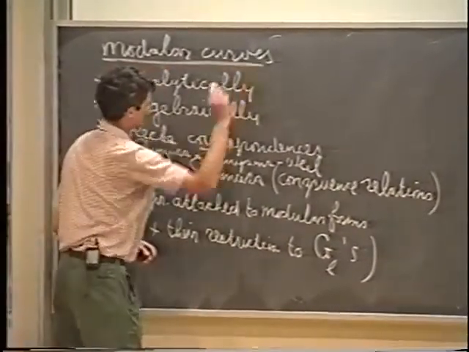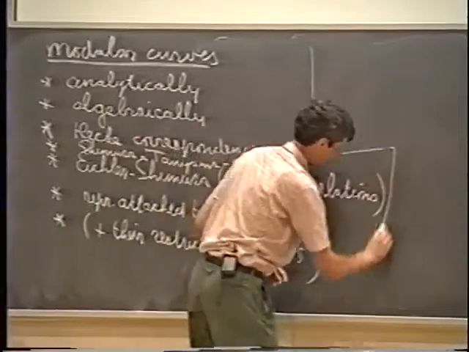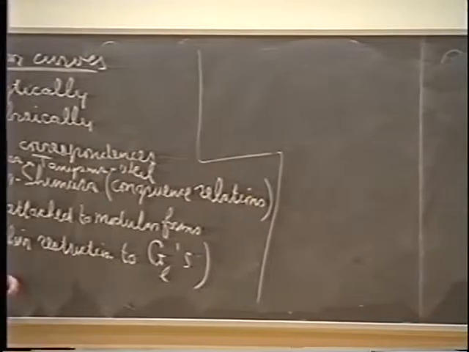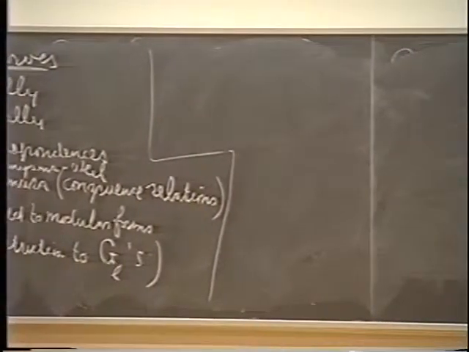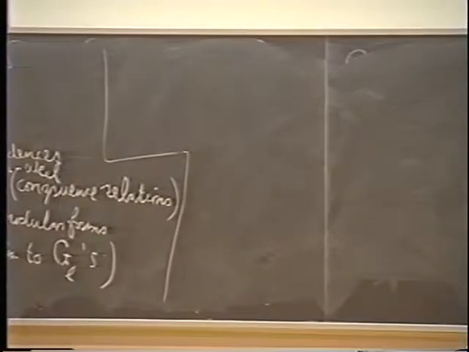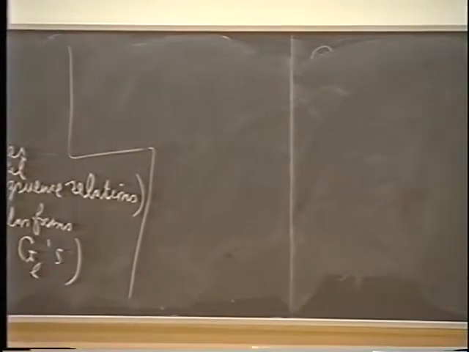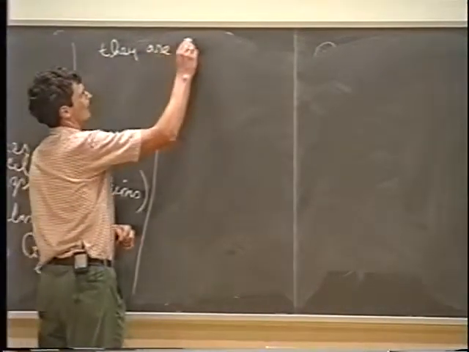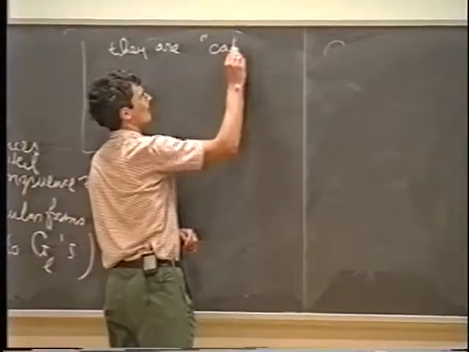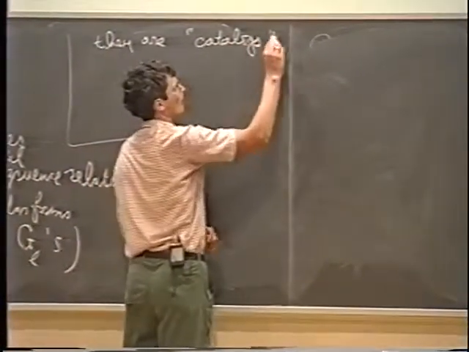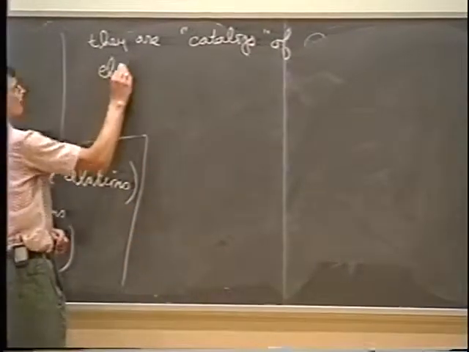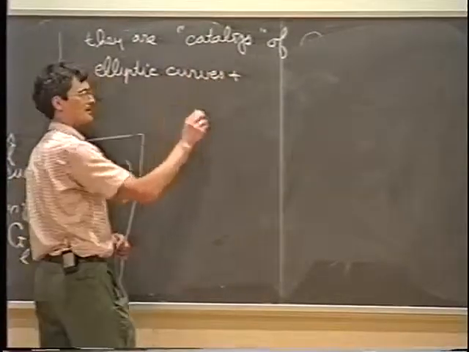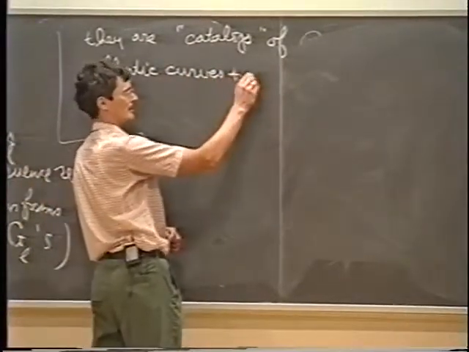So we start with modular curves. I'm assuming that you're not an expert at all on modular curves. So this means some of the people in the audience won't hear anything new. The lecture is simply not addressed to them. I'm sorry. What modular curves are, we can say, catalogs of elliptic curves, plus elliptic curves which are given some additional structure.